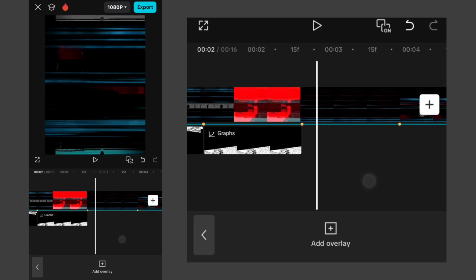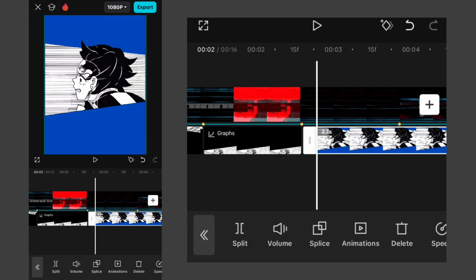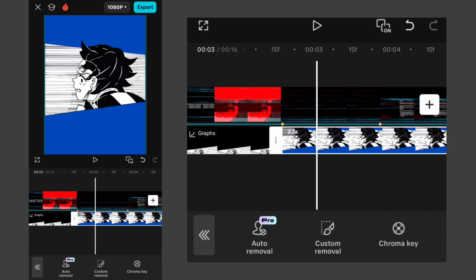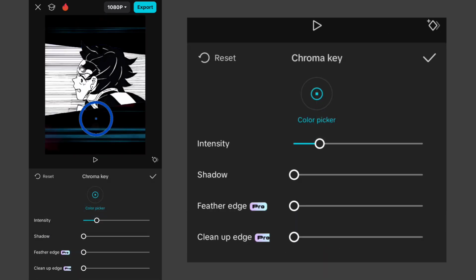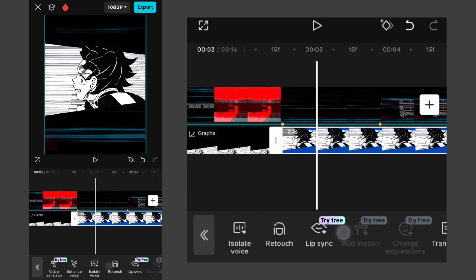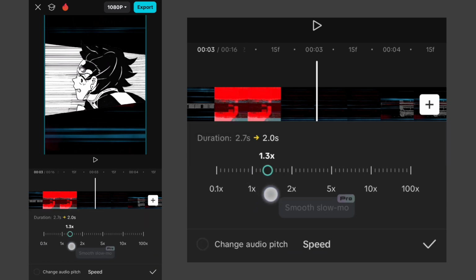It's good. Add a clip. Go to remove background, chroma key, clean up edge 1. It's good. Go to speed, normal, 2x.